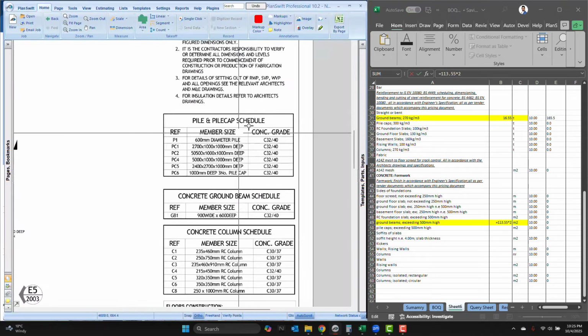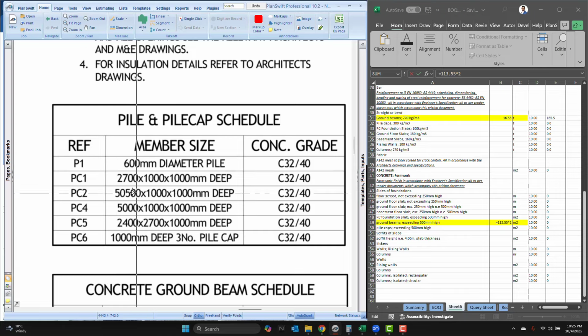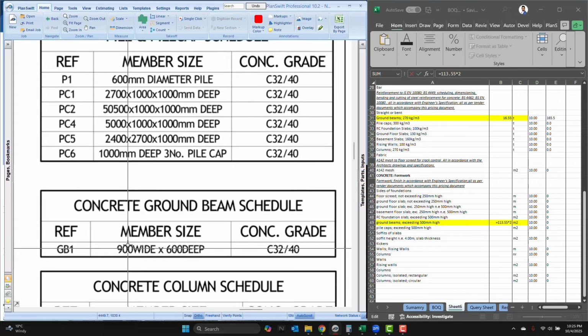And if you look here, width is 900, but the depth is 600. So I can just multiply by 0.6. So now I have the length, two sides, right and left, and then how deep it will be, 0.6. Once you do that, you have the total square meter for the ground beam.